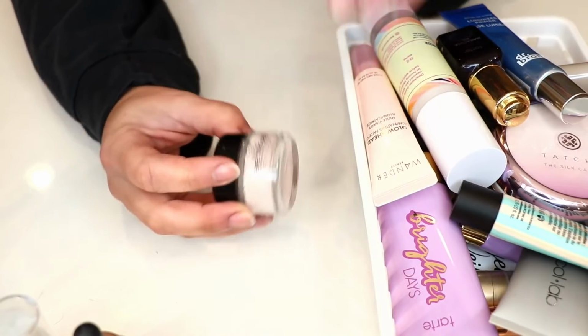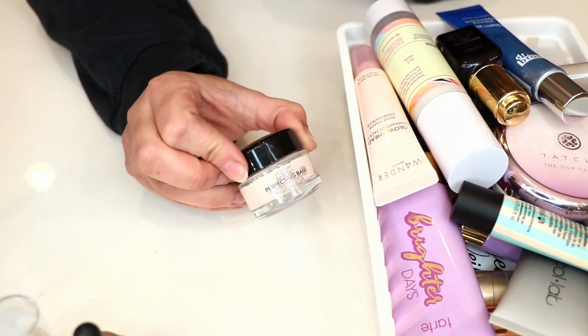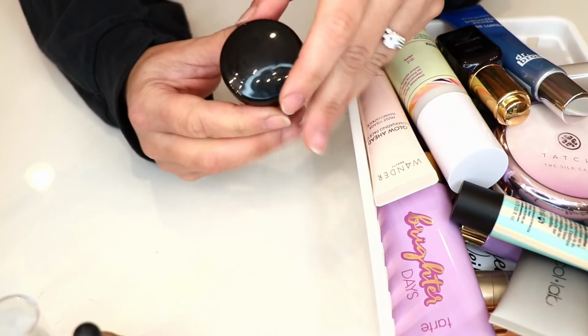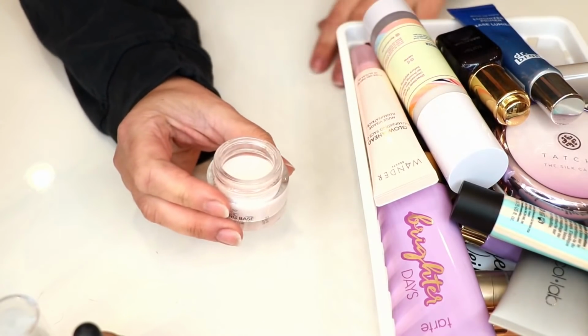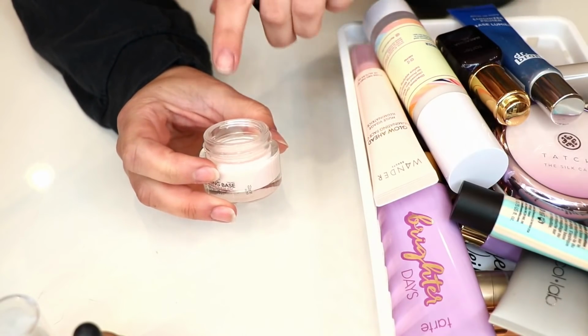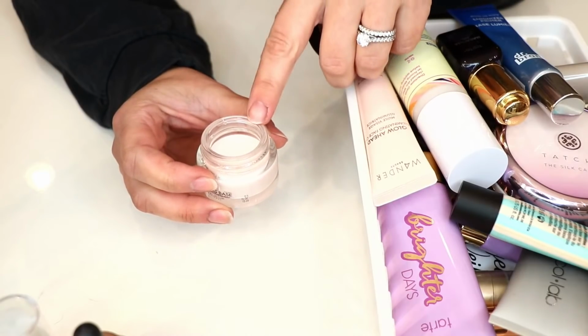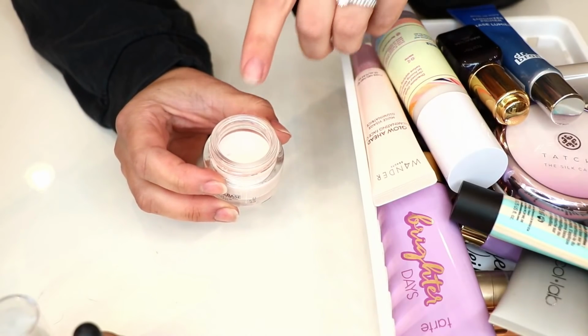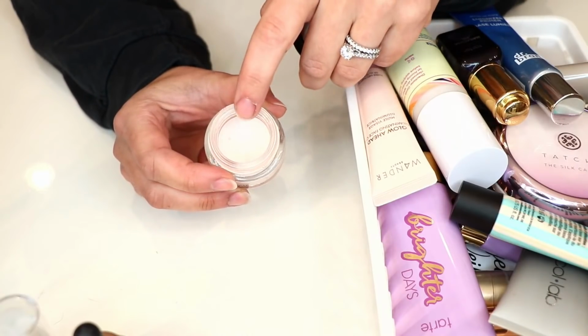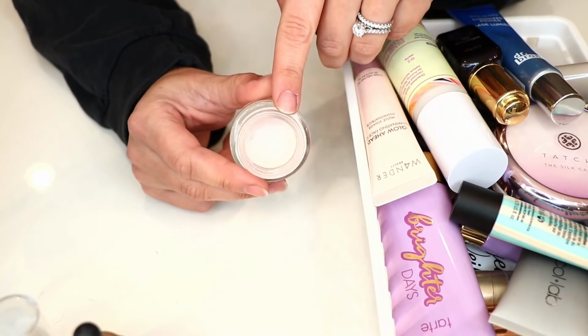And this next one, I'm actually going to declutter even though I love it. This is the L'Oreal The Magic Perfecting Base. This is an excellent drugstore pore filler primer. It's just I never reach for it, and I don't know why, because it's bomb. It's a very pillowy texture. I would like to see this formula in a different type of packaging because I hate digging my finger into this. You can't really see it. It's kind of getting washed out right now.